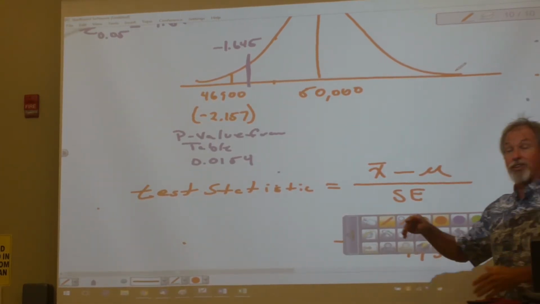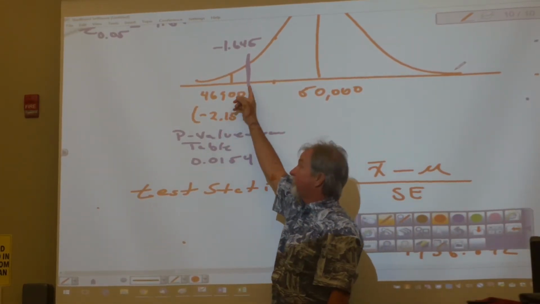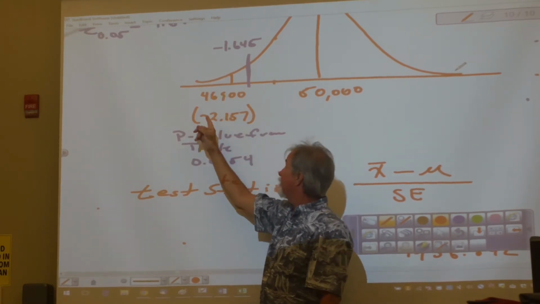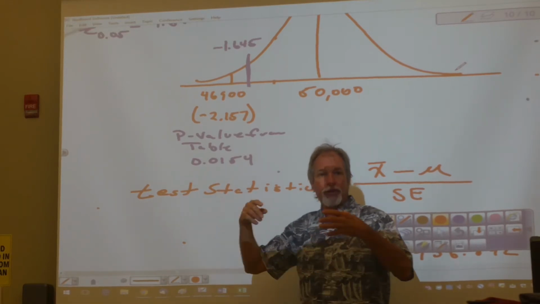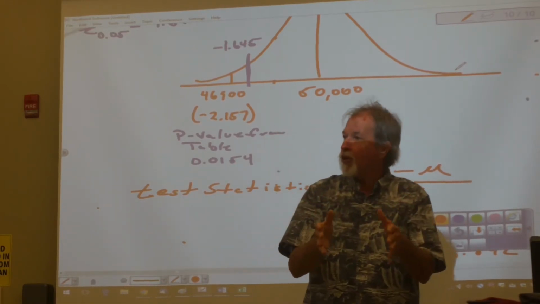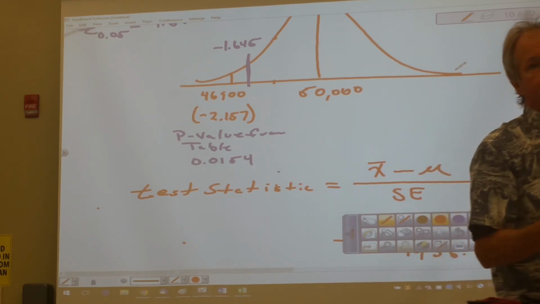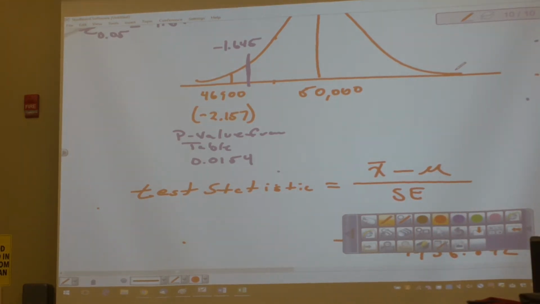So this is a rare occasion. It happened way out here in the tail. It only happens 1.5% of the time. I would only expect to get a mean that low a little more than 1% of the time, if what they were saying is true. If the null hypothesis was true, I would only expect to get a mean that small 1.5% of the time. So it's just saying that this would be a rare occasion.